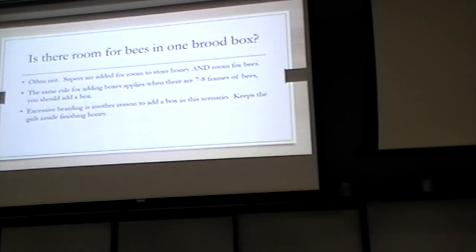Don't move full frames of capped sugar syrup or honey from colony to colony. I tried that once, and that colony was dead pretty quick, because all it takes is 1 or 2 bees to make it over there and go back and tell all their friends that this full frame is in there. And if the colony isn't that strong, they'll rob out the whole box in a heartbeat.